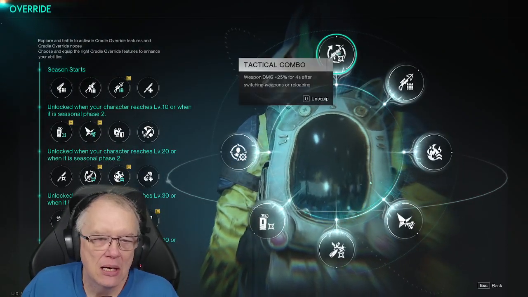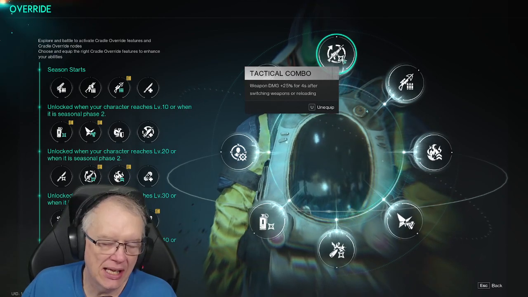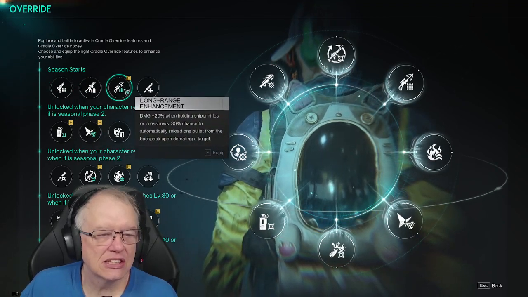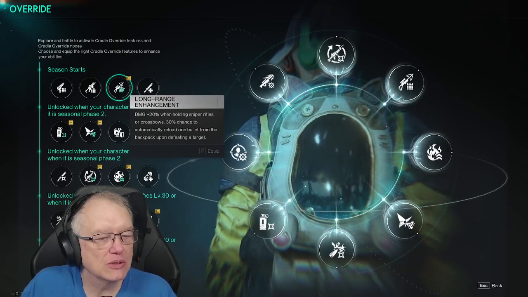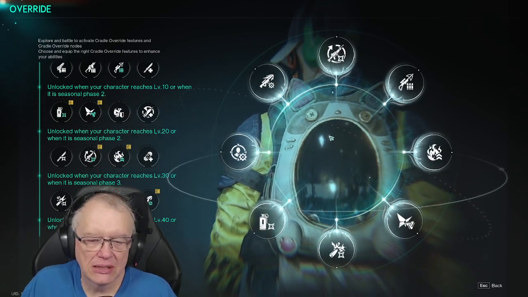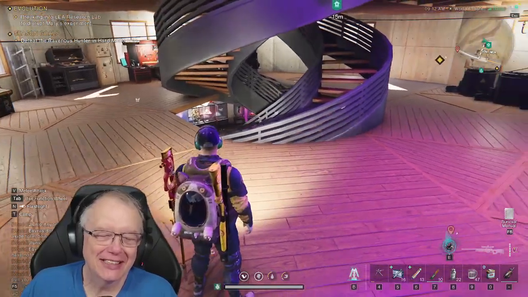Then you've got the cradle. You don't get this right away, but as you kill monsters and silos and monoliths, these unlock. I've got them all. And then you can see that you can enhance these. So I've got long range enhancement, damage plus 20% when holding sniper rifle or crossbows, 30% chance to automatically reload one bullet from the backpack when defeating a target. And I won't go through all of these, but these basically buff your character. So that's kind of your leveling and stuff.